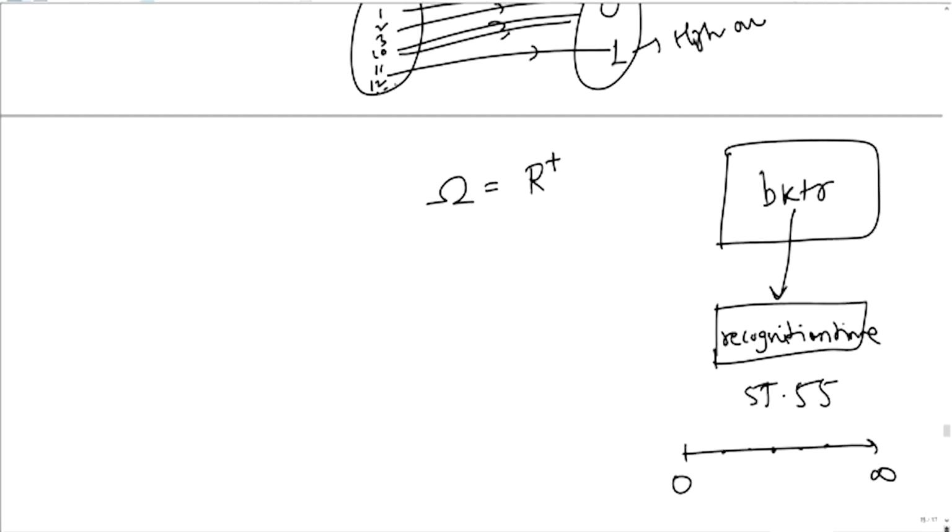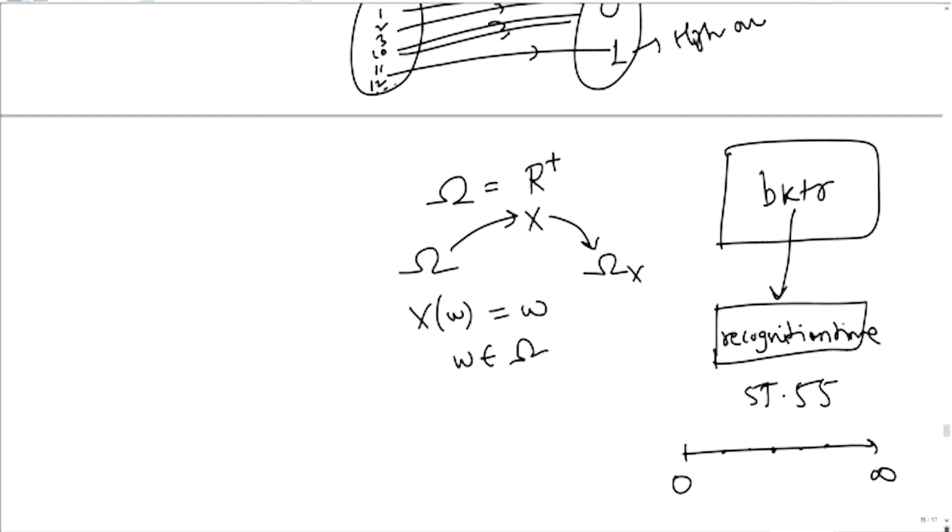So what does this imply? Would it be any different for inference? Well, let us see. Of course, as I said, you will always need to define a random variable even if your sample space is already numeric. So let's define a random variable x such that it does not make a difference. So x of omega equals omega, where omega belongs to your original sample space, right? Basically this omega x and omega are the same set. So you defined a random variable x in such a way.